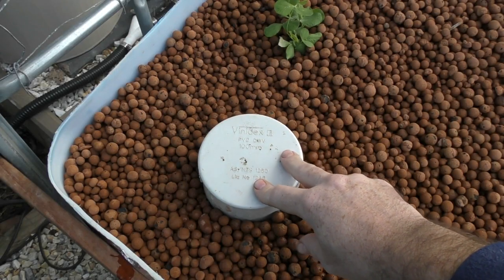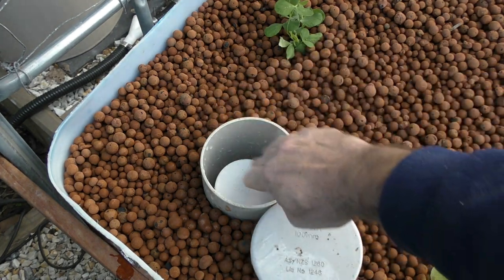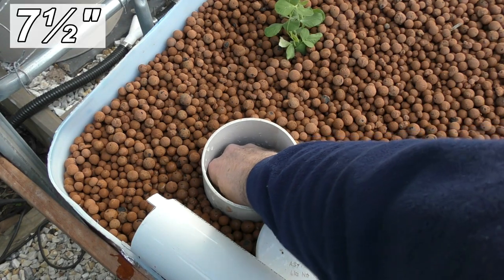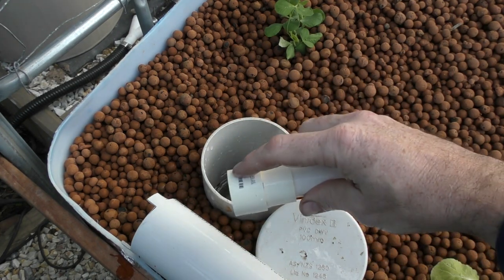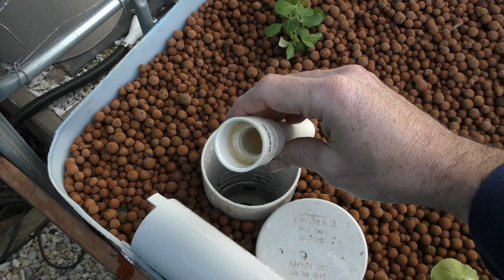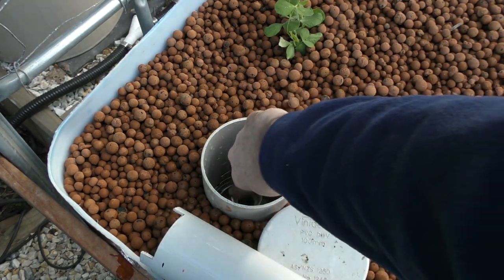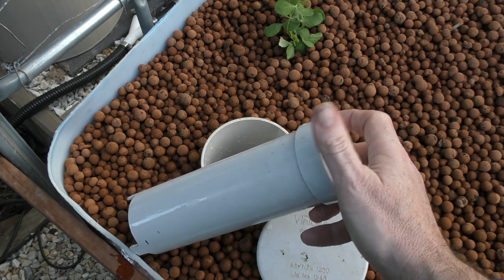Then if you follow the hose all the way up, we have twin 90-degree elbows that just direct it down into the bed. Over at the bell siphon end of business, we have an end cap just over our 100mm (four-inch) shroud — just cut out a bit of the sidewall like I mentioned before. The bell itself is made out of 65mm pipe and has an overall length of about 240mm. The standpipe inside has an overall height of 190mm from the very base of the grow bed and is made up of 20mm pipe that runs into a 25mm to 20mm reducer — based on Affnan's design of having a wide mouth for a lot of water to fall through into a narrower pipe, to initiate the siphon a lot faster.